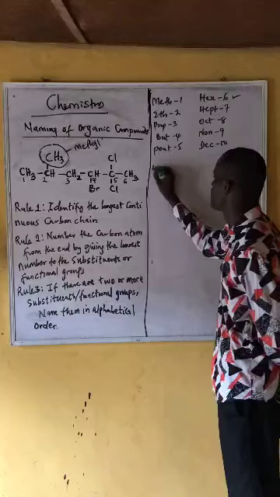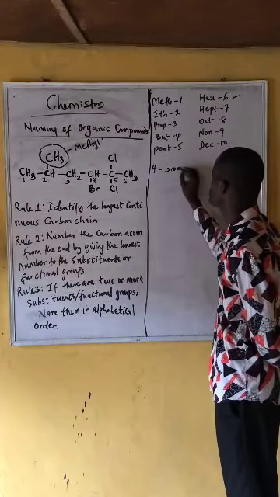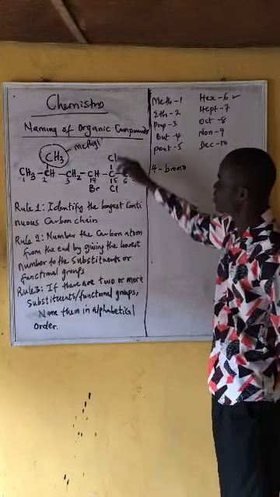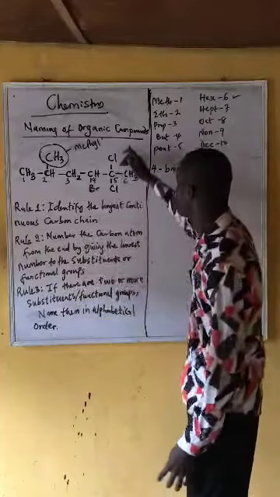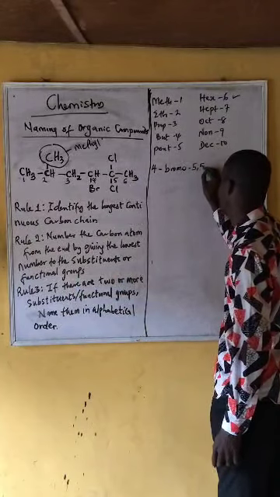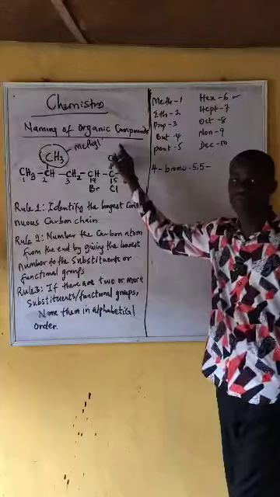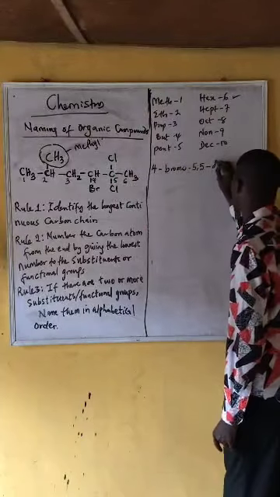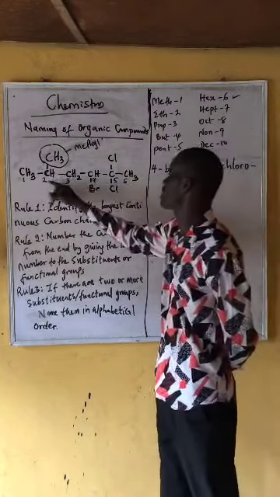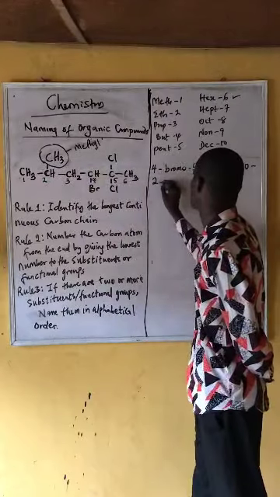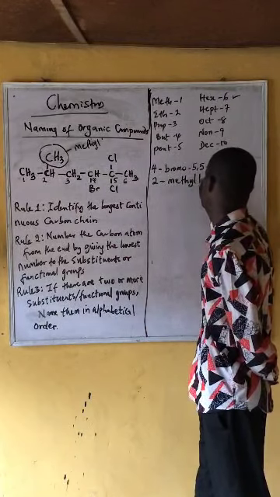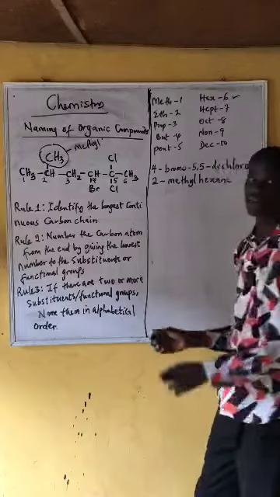So let's name it now. We have 4-bromo. On number 4 we have bromine, 4-bromo. On number 5 we have chlorine. But look at it, on number 5 the chlorine appears twice. We have one up, we have one down. So we have to write it twice. So that will be 5,5. 5,5 means that on carbon number 5 we have chlorine up and down. So 5,5-dichloro. Dichloro means 2 chlorine. Then on carbon number 2 we have the methyl. So we have 2-methyl. Then the parent name is hexane. So that is the first naming.